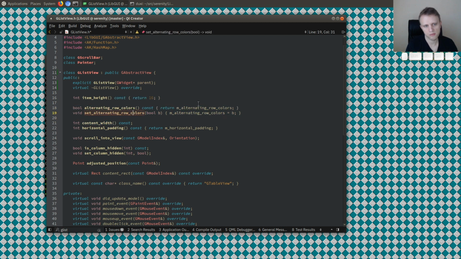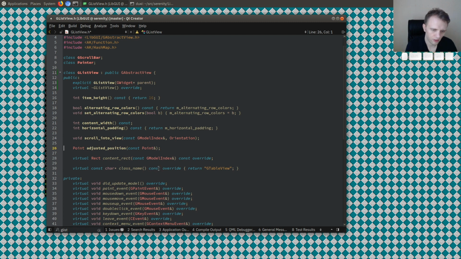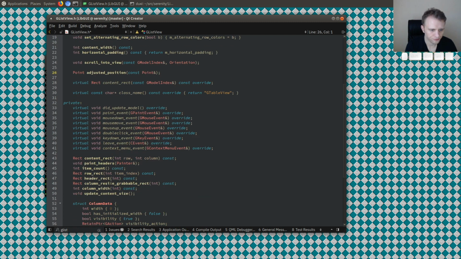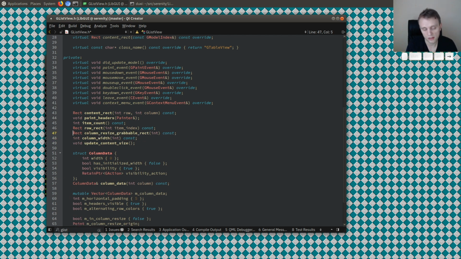Alternating row colors, probably we want to have that. Content width, horizontal padding, these are probably more useful. Is column hidden? Those are not interesting. Okay, great. And then down here in the private parts, we got the header rect. We don't need the header rect because we're not going to have a header.